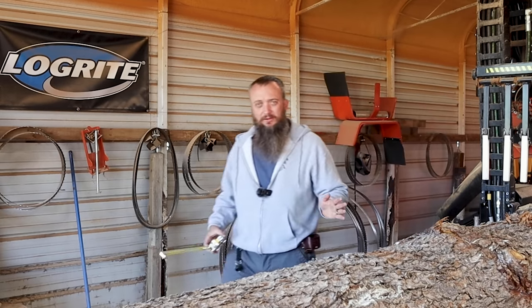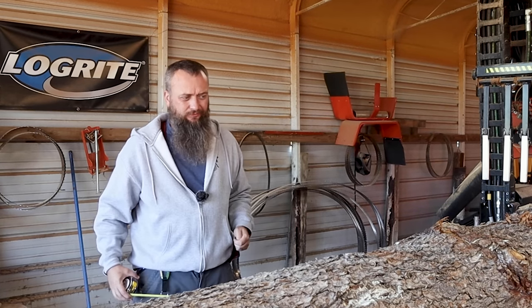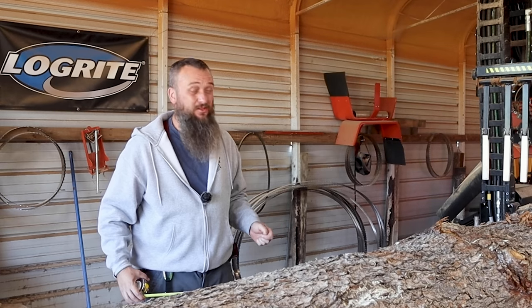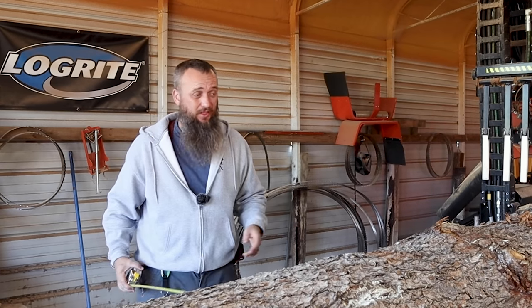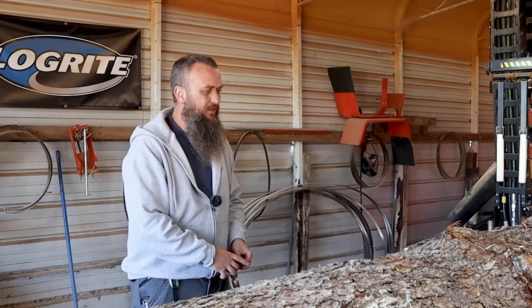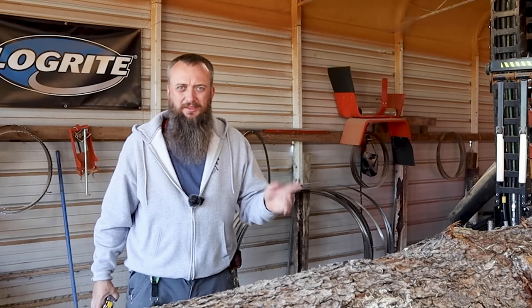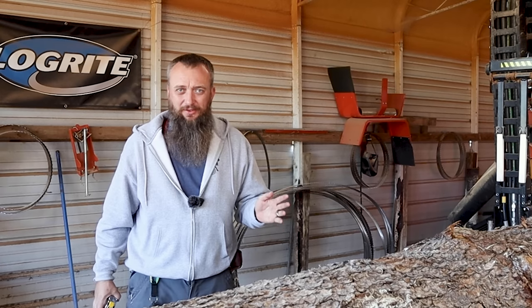A nice straight log, that's what you want. No bow, no taper. The only large defect, and it's not really a defect in pine most of the time, are these knots right here, so not too bad. We're gonna be sawing these into 1x6s for shiplap in the barn. I'll be cutting this actually at 1 1/8 on the thickness.